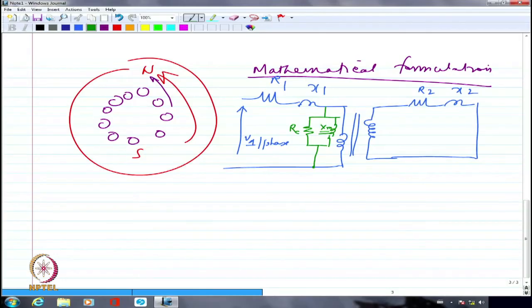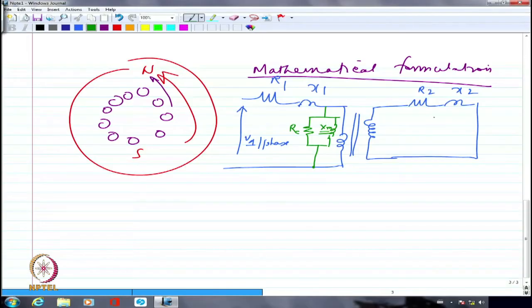Whereas in the case of an induction motor, the reluctance is somewhat larger because I have an intervening air gap between the primary and secondary, or stator and rotor winding. The coupling is tight, but not as tight as what I would like it to be, or not as tight as what it happens to be in a transformer. So I will have an XM value somewhat smaller as compared to a transformer. If I say it is like 1000 ohms in the transformer, this may be like 800 ohms or 700 ohms or even less. That's how it is going to be. XM value will be smaller.